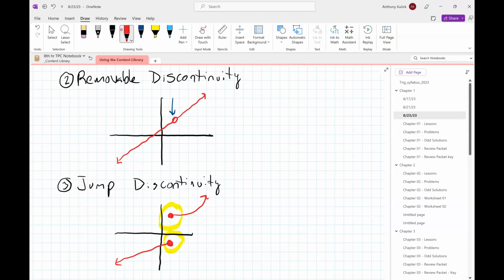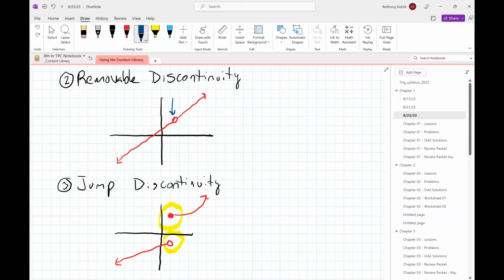So we covered it last time. What would happen if I filled in that circle? It would fail the vertical line test, right? No longer would I have a function. So you'll never see a jump discontinuity where both ends of your jump are filled. You'll either have one open and one filled, or both could be open, but you'll never have both filled because it's no longer a function. Is everybody okay with that? I like talking about that because it brings it back to last time. That's always nice, right?